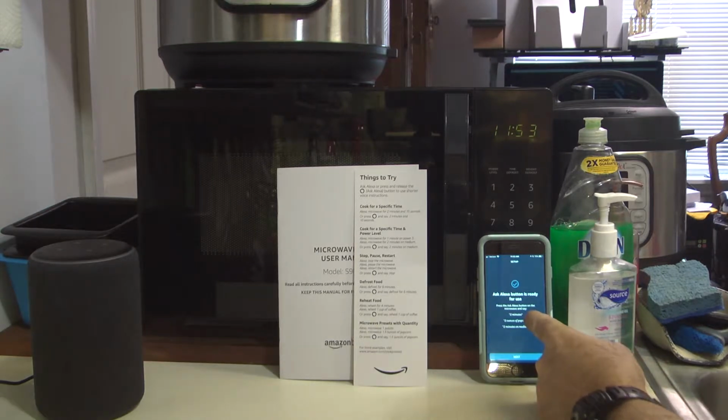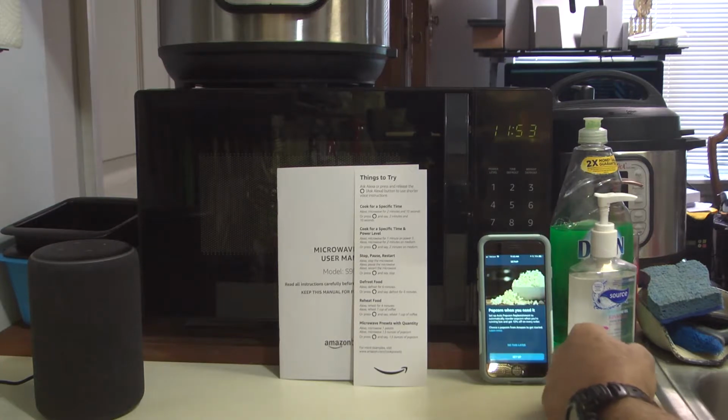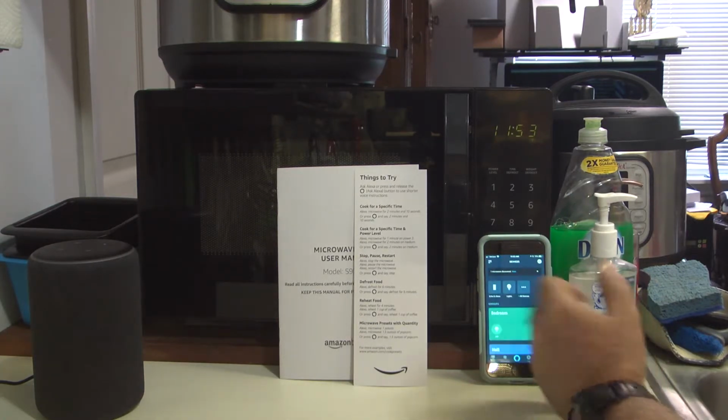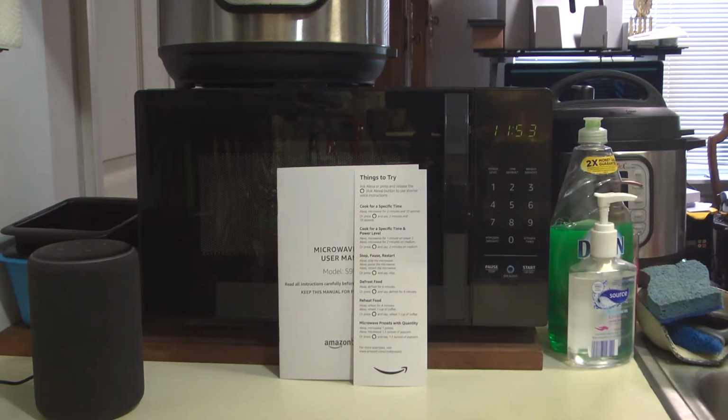Okay, so basically you push the button and you can say these little simple commands versus having to say Alexa, microwave on, and what you need it to do. So let's get rid of that. I don't want to order popcorn right now. My microwave is done. So in theory, this is finished.